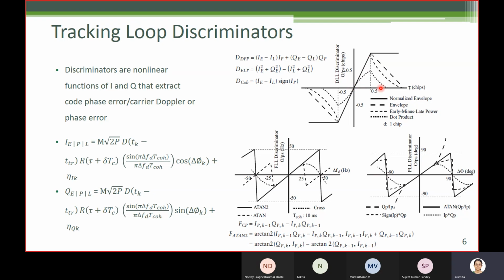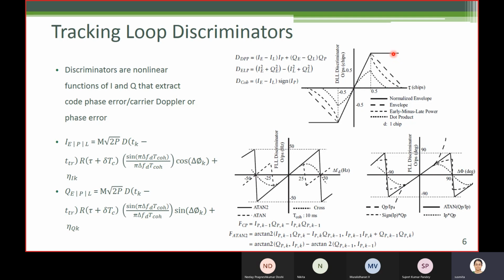So let's say after acquisition, tau was somewhere here. Then the tracking loop will try to bring tau here through negative feedback control.